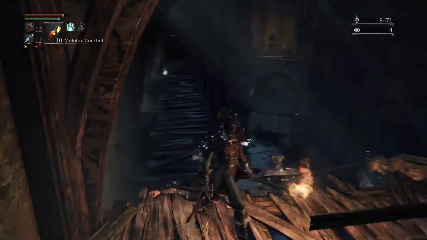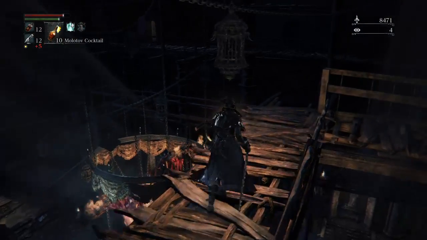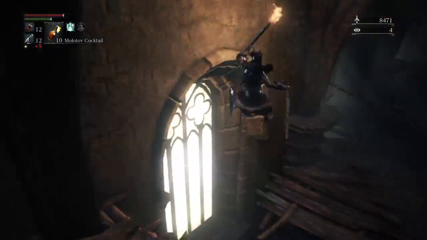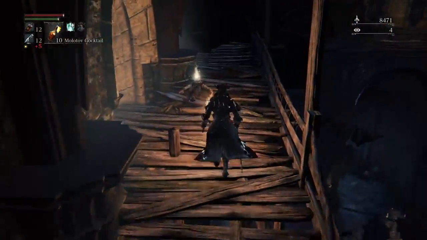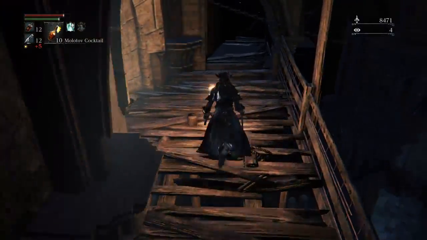Alright, so this is an extremely difficult jump to make. It took me about 10-15 tries to make this jump. The key is you got to get a running start and then immediately cut right and jump. Just like that. What it leads to is the top hat for your messengers. It's a bloody messenger head bandage. It's pretty cool.